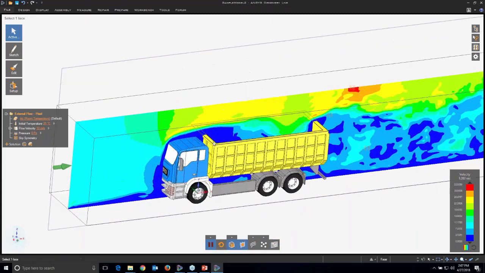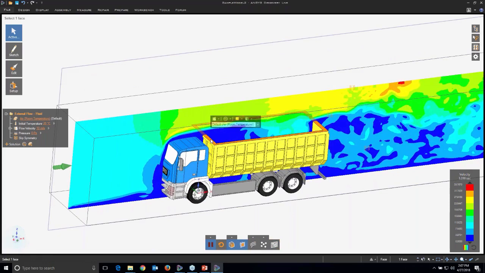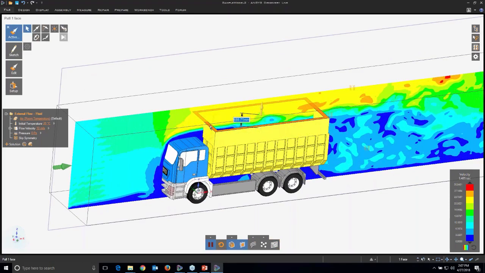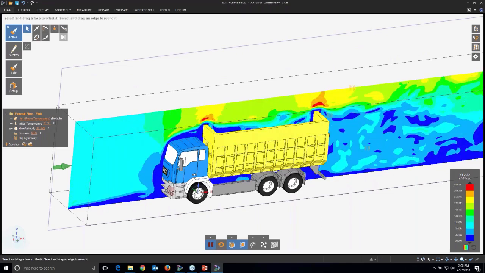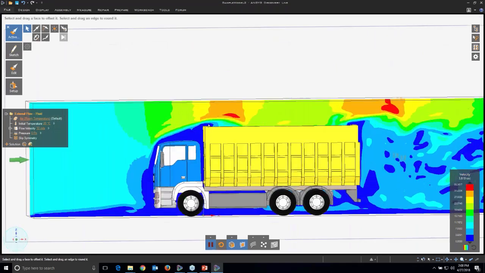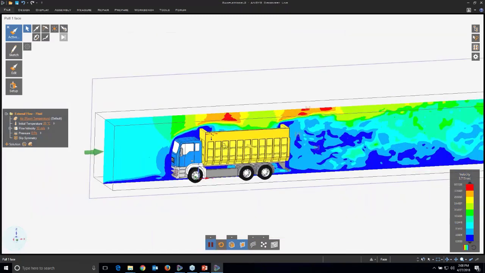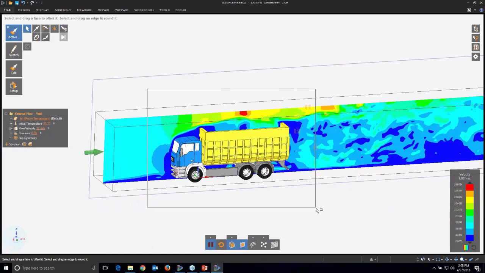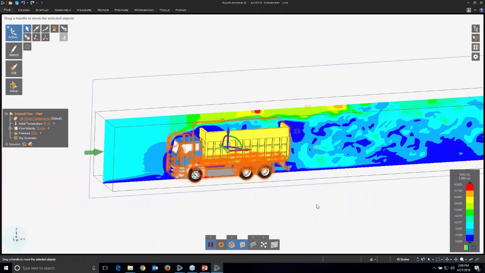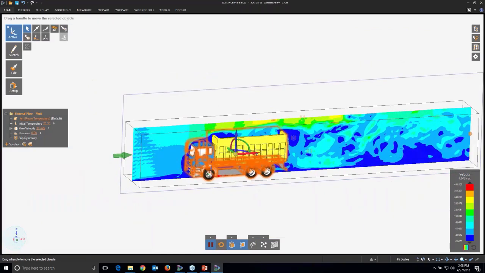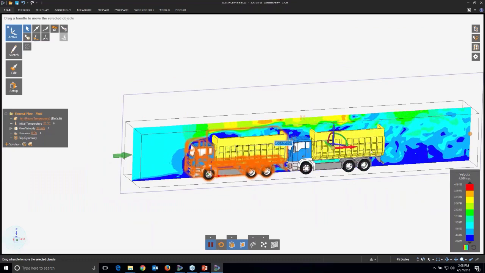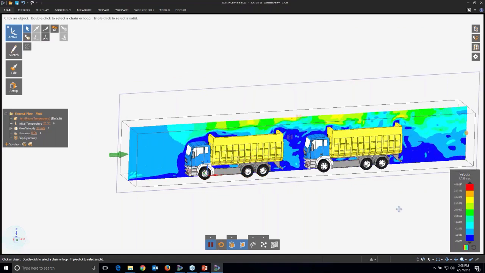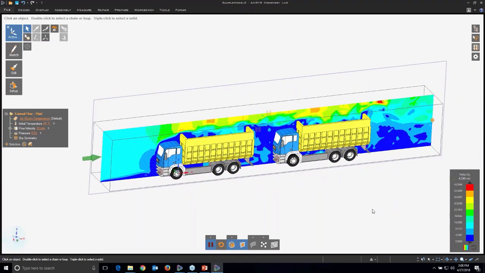Now, like I said, it's real time. So if I pick on a surface like this and just drag that up, we have instantaneous results, right, as you're doing this. Okay, if I wanted to grab this entire truck here, for example, and go ahead and move this, I can copy that and make 2 trucks if I wanted to. And again, real time, here's my simulation of 2 trucks, what that looks like.